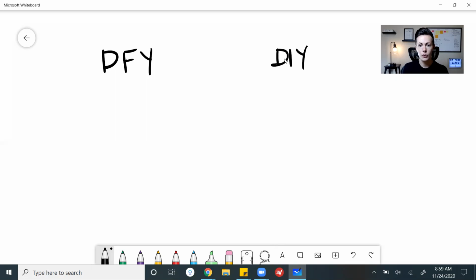Now, when you're in the no code space, you can still do either of these. Just because the app is being built without code doesn't mean you have to build it yourself. A lot of people still want to outsource the development and just reap the benefits of the no code space in general, being able to move more quickly, having an easier time managing the app long term, potentially even being able to go in and make some minor tweaks and adjustments on their own over the long haul.